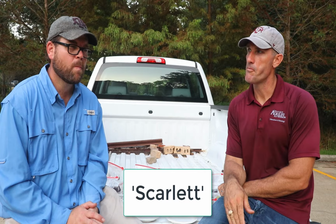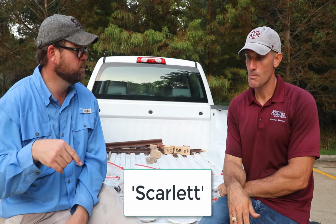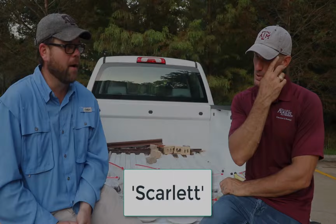Low acid in mine. Low acid, but not really high sugar. Not really sweet. So it's got a little bit of creaminess in the flesh. It's almost a little bit, you may think I'm crazy, almost pick up a little hint of banana. I would agree. So, yeah. There's some interesting flavors going on in that.